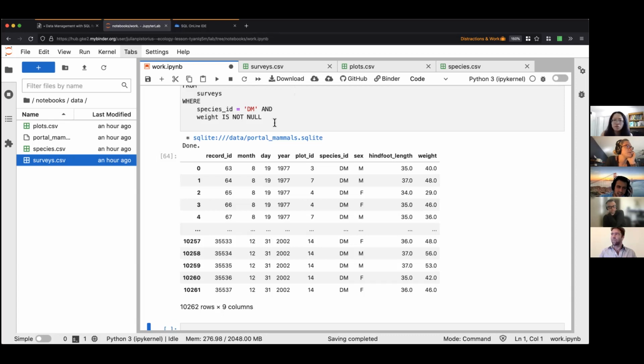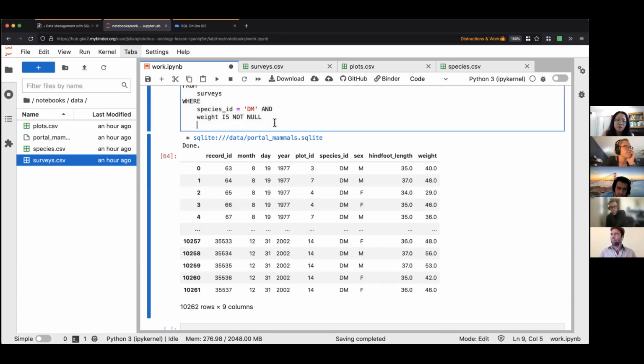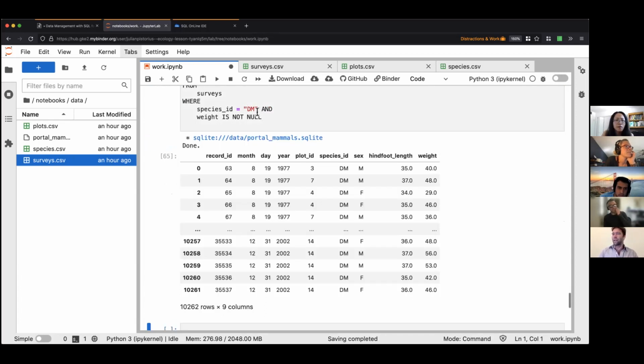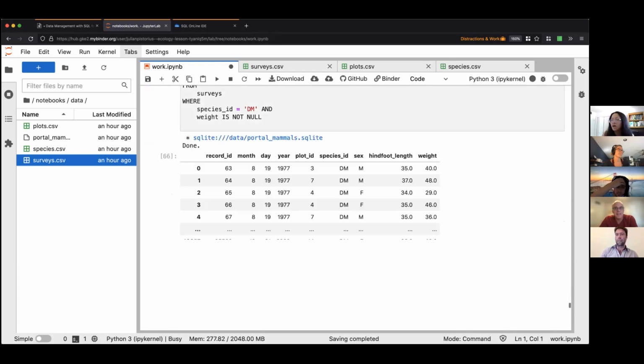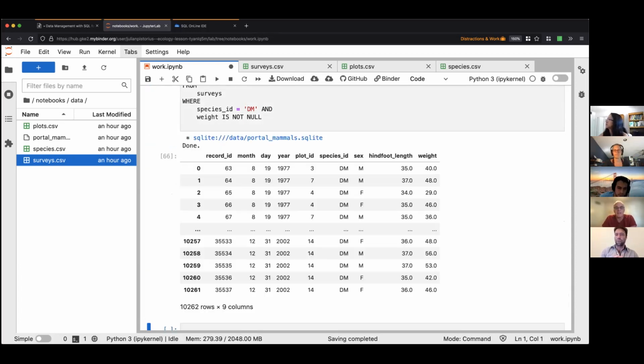And then I also tried single quotes versus double quotes. I think it needs single. Some different databases are finicky about this. I think in PostgreSQL, for example, you have to use one or the other. Did that just work? It did work, so I guess it doesn't matter for SQLite. It's dependent on the database. I don't know about MySQL, but if you go with single, you should be okay.